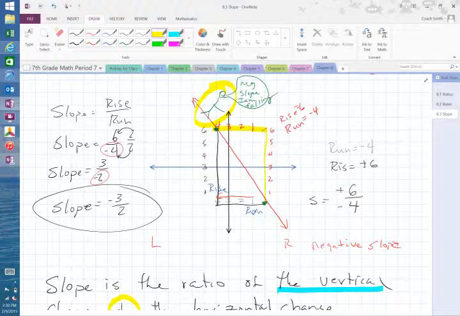Okay? You can put it as a whole number if it's a whole number. Like if it's 3 over 1, you can put it as 3. I just leave it in fractional form because when you're manipulating the slope, you always want it in fractional form anyway. Okay. All right, let's go over to the other page. Or actually, look at number 5.